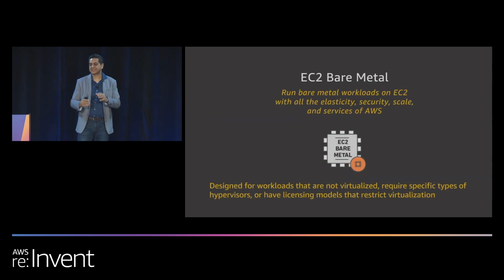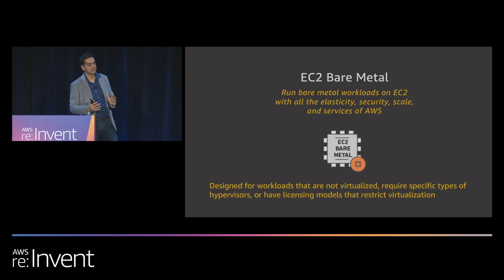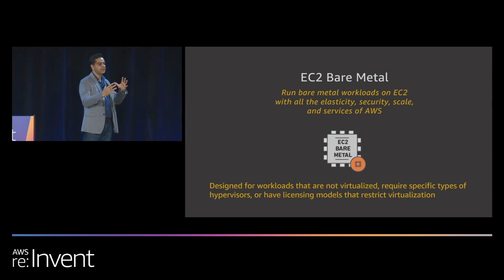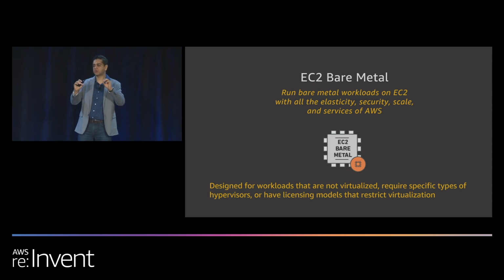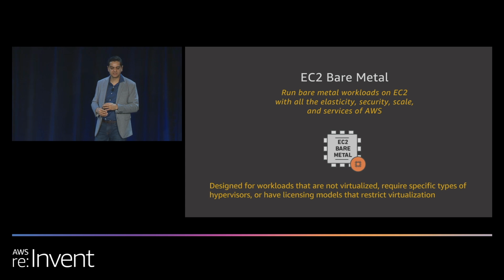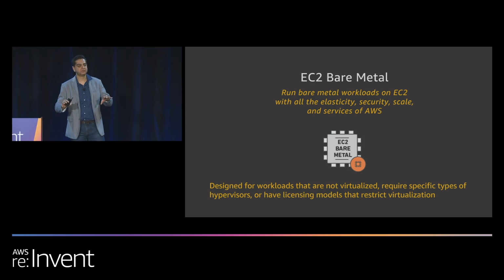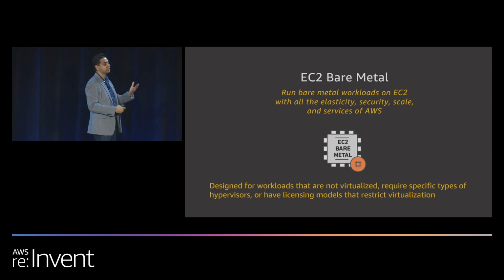Great. And the last category type of instances we have is bare metal instances. So bare metal instances, if you recall when we talked about EC2 initially, there's a hypervisor that sits over the hardware and virtualizes the compute resources. It slices down into smaller chunks that we provision as instances. We provide EC2 bare metal instances that have no hypervisor. Customers get access to the full server, and you can load up your own hypervisor if that's your preference.